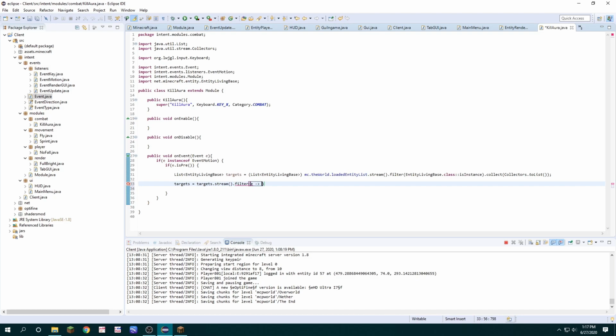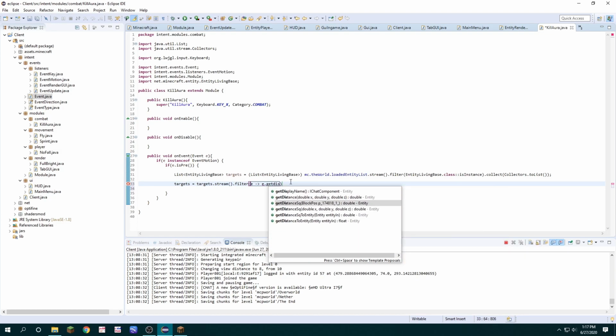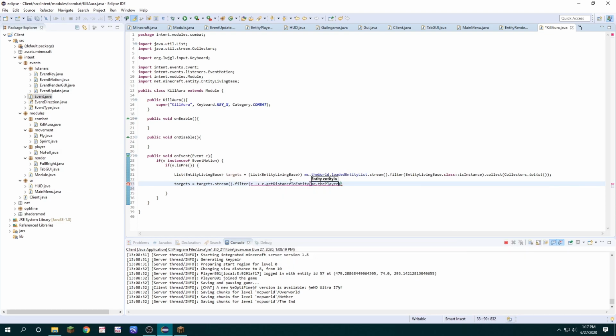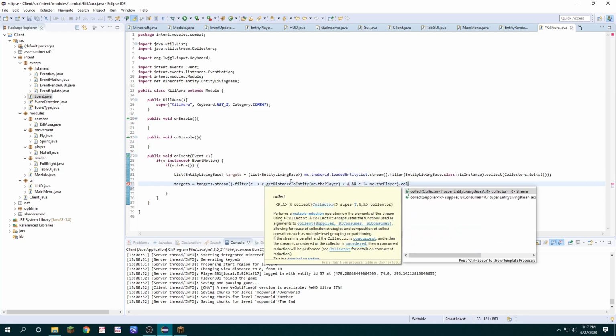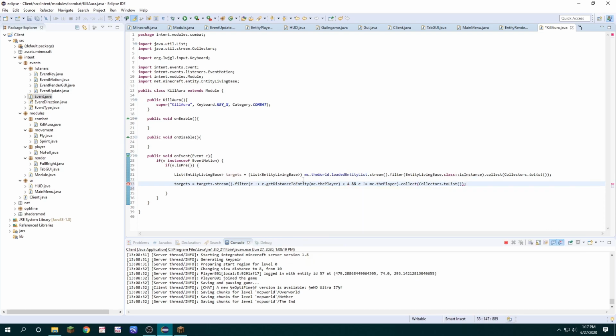So we're going to say E, and then we're going to type -arrow, and then we're going to say if E dot get distance to entity mc.thePlayer is less than our reach distance, which we'll say is 4 in this case, and E is not equal to mc.thePlayer, collectors to list, and save.